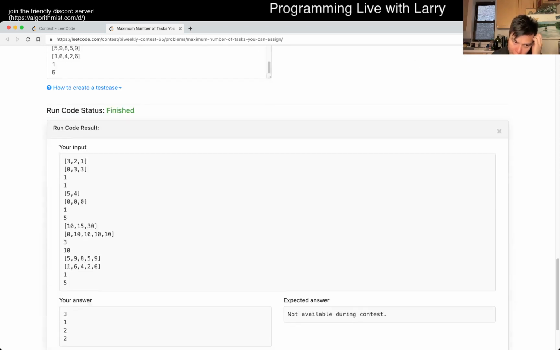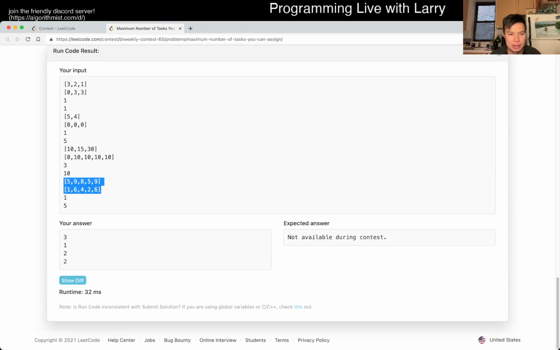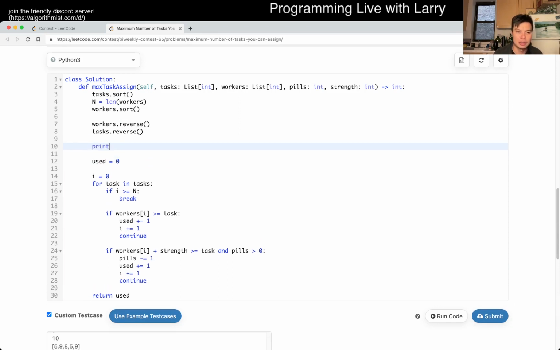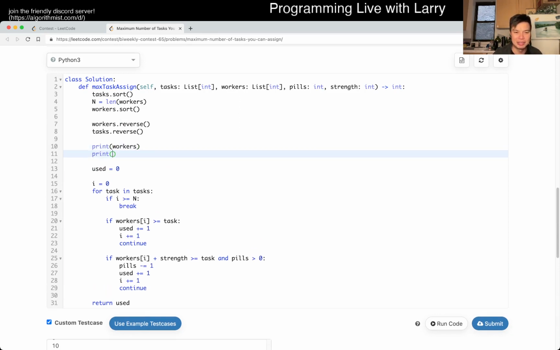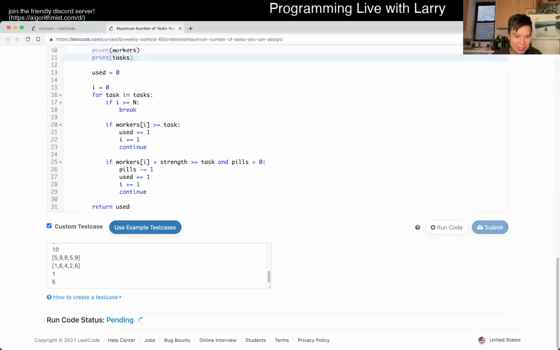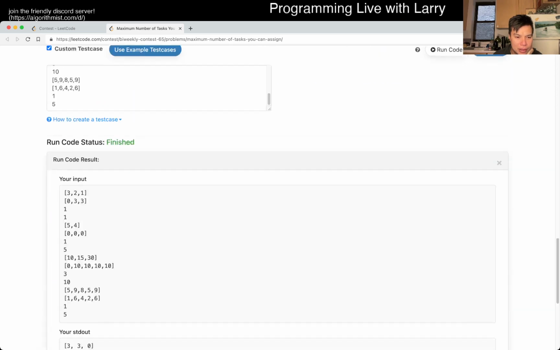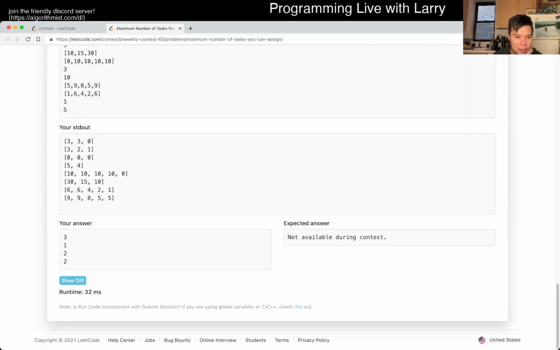Okay, so greedy doesn't work just by this alone. I didn't really look at this case too closely, apparently. So, okay, well that's good. We didn't even have to eat 5 minutes for it. Okay, so given this case, we want to use this. Wait, what? Did I put workers first? Workers and then tasks. So yeah, we use this one, and then the 6 matches to 5 5. Okay.